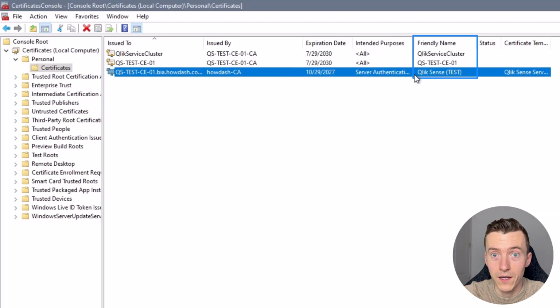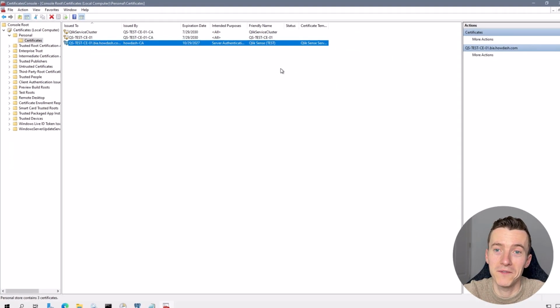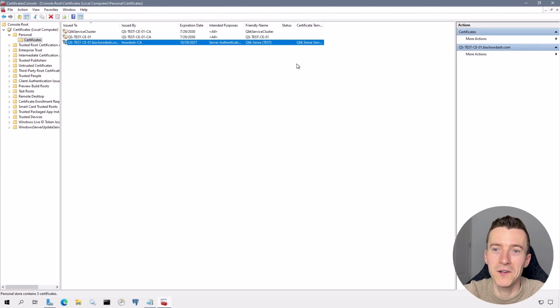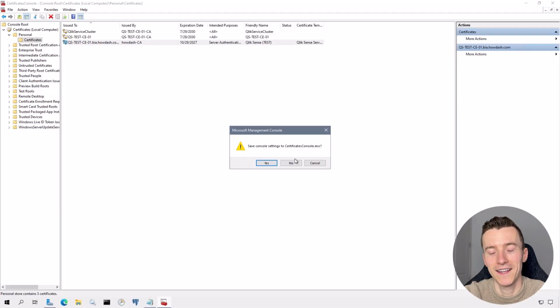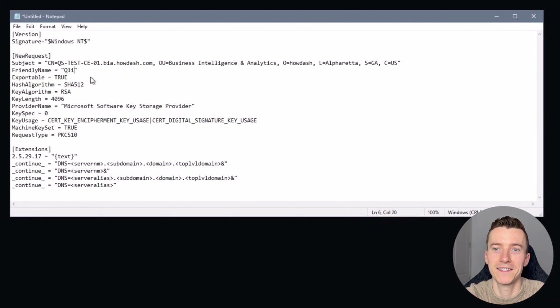The FriendlyName is right here. It's nice to have. I'll call mine Qlik Sense test because this is my test server. And just like with the subject properties, if you won't be using the FriendlyName parameter, make sure to delete it.